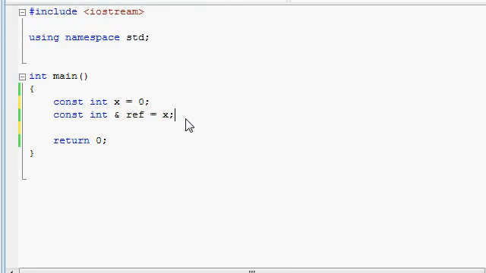As a matter of fact, just as in pointers, where you can have a pointer mask the fact that whatever it's pointing to isn't constant, you can do much the same thing with references, which means that you can create this integer x as not constant, and then you can have the reference that will be referring to this variable x be declared as constant. And now, whenever you use the variable's name itself, you will be able to change whatever is inside of it.